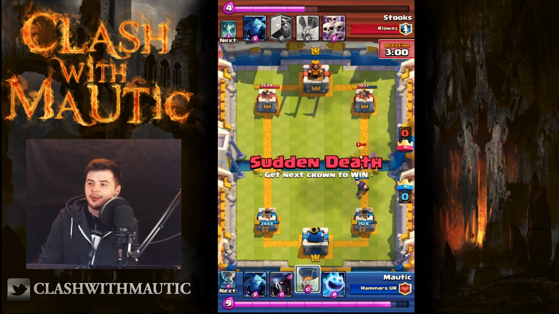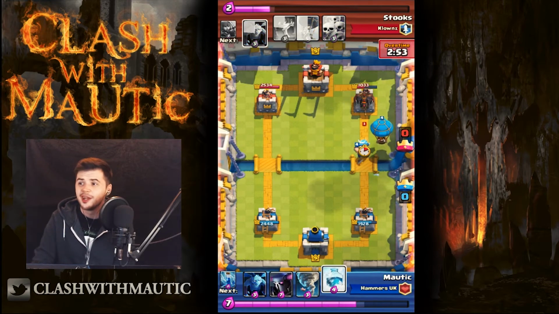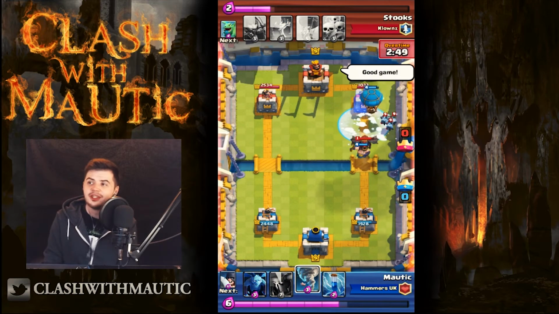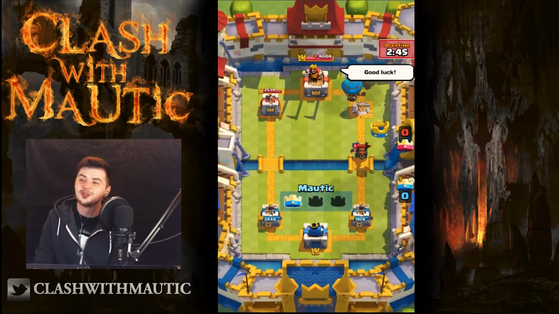But we've got a double Executioner coming down. Just because it's the end of the game here, I am going to put the balloon down at the exact same time. I'm just going to throw everything forward here. I'm going to get the Ice Spirit down. He does put a Lava Hound down. I get a massive freeze down, but there's no chance those minions are going to stop that. I actually tornado the minions away from the balloon as well. And that is just good game, guys.